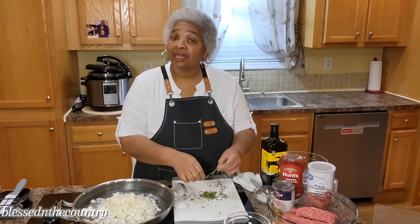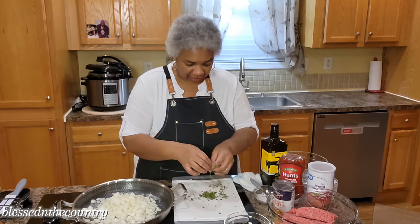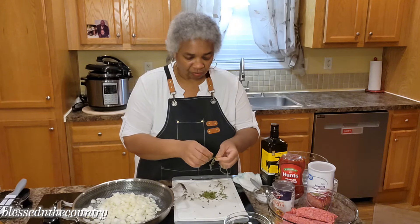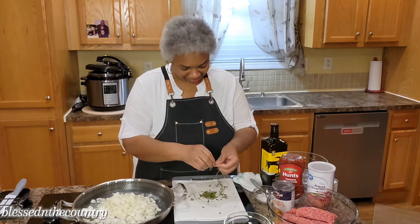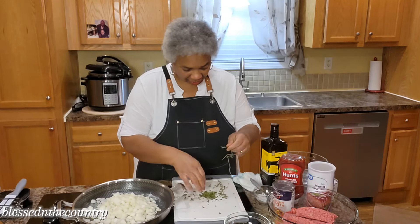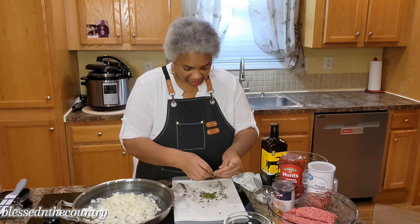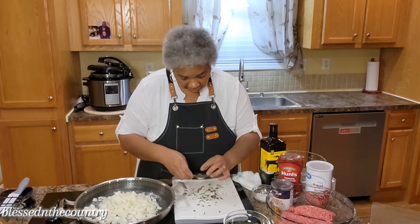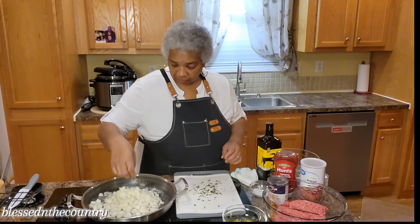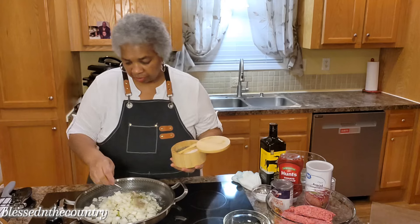I'm not really that tickled with these thyme leaves. Sorry — that's my neighbor shooting. We live out here in the country and sometimes we just get our gun and start shooting randomly any time of day. Anyway, that's going to be okay — we all have our firearms, so it's a good thing. Fresh thyme has a very pungent taste to it. We'll sprinkle that in there and then go in with one teaspoon of black pepper.